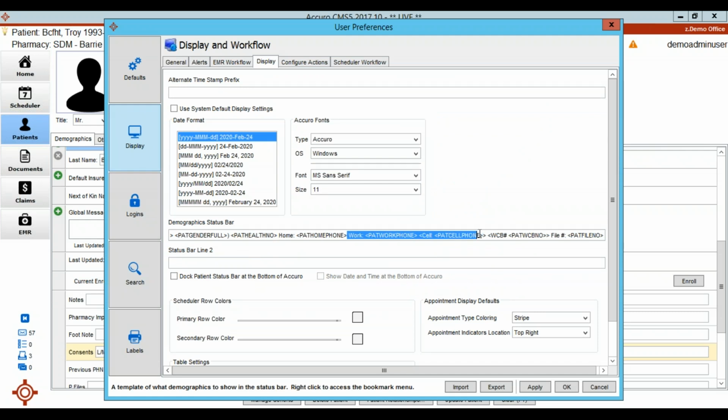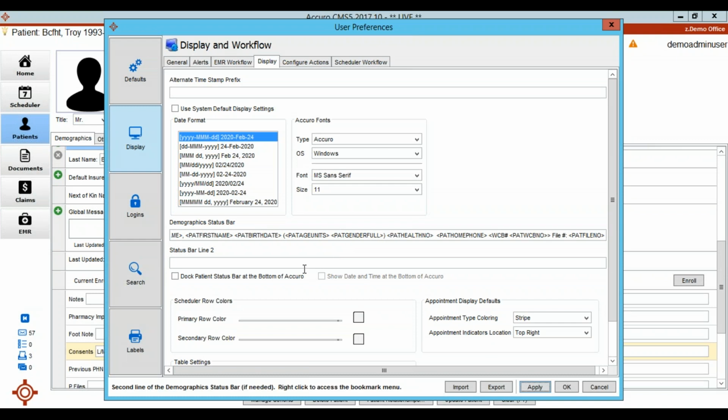Now, by default, there's not a lot of information in these lines. By default, it just shows the patient's home phone number, and it doesn't show any other numbers for them, and it doesn't tell us which one they'd like us to use. And this is the default setting that new accounts start out with, and it's what a lot of people end up using in the office. And the default information is useful, but as with anything in Accuro that you can customize, you can make it more useful for yourself specifically.